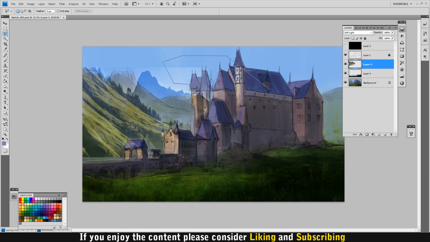Might as well grab this. Okay. Sort of soften this edge. I think I want to use that sort of color kinda.